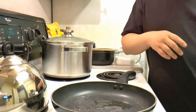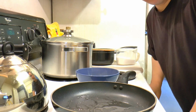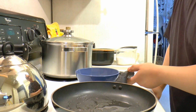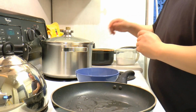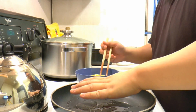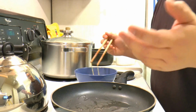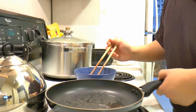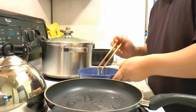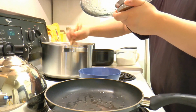Now we prepare our egg right here. In this video you can see that we're going very fast, one after another, because cooking this dish is supposed to be kind of fast, and time management is one of the key points to cooking. If you cook this and then wait 5 minutes and cook the other, it will be a waste of time. So this meal is very easy to do. Now the pan is heating up, so let's stir up the noodles once more.